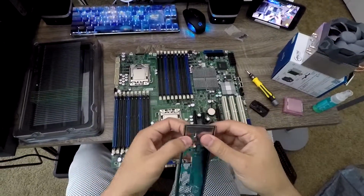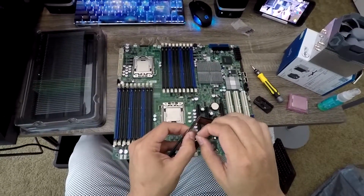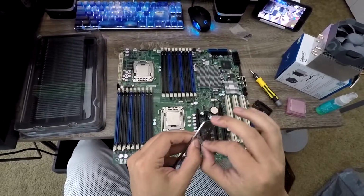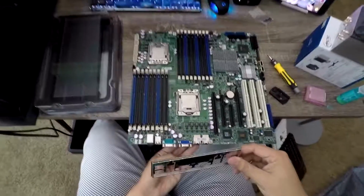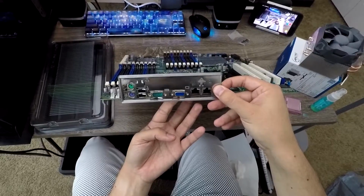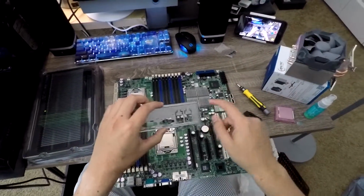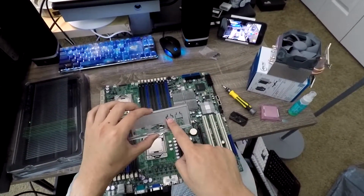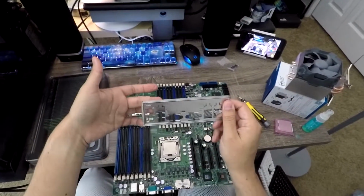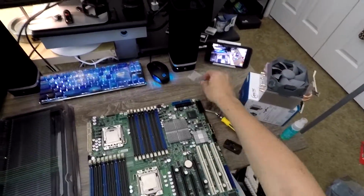Just got to twist the metal here. Be very, very careful when messing around with the IO shields. They're extremely thin metal and they're very, very sharp. So just take your time. And it looks right to me. So this port up here would be for like your IPMI. If you had quad NIC, like if this was an LN4 board, you could punch out these two, and then you would have 4 NIC over here, you have your IPMI over here. So I'll drop this and set this to the side for now.